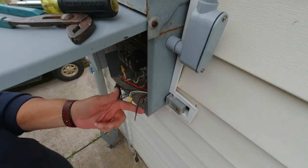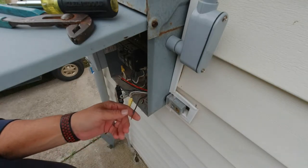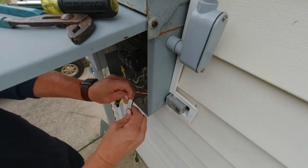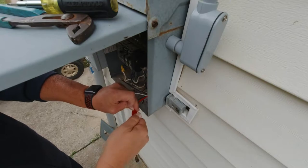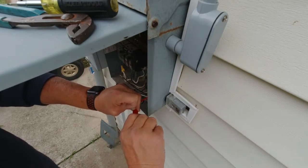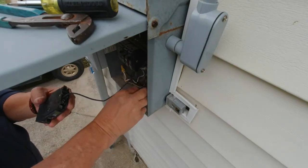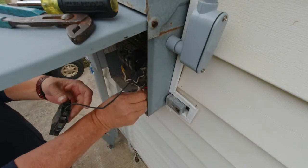This black wire right here is my hot leg. I'm sorry, this black wire is my light circuit. This is the one that goes to all the lights. Remember, that's the red line, the red wire. So we'll fold those back into the panel, get them out of the way. Get your black leg up there where you can get it put back into the breaker.